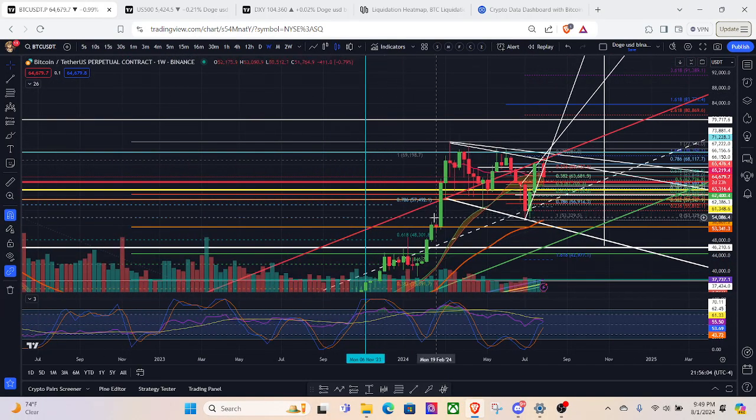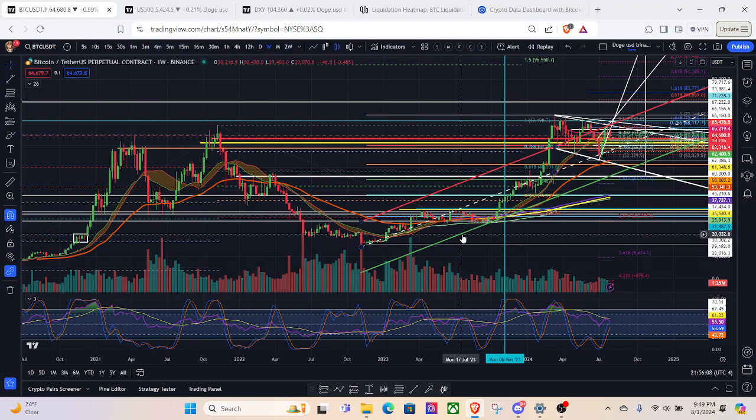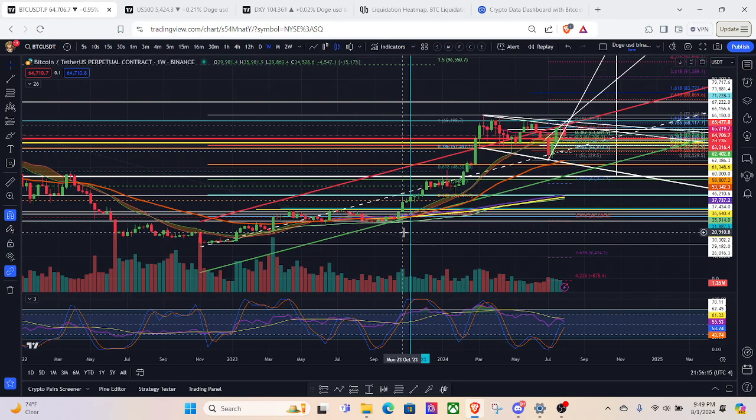I mean, stranger things have happened, honestly. And yeah, one thing I will say, agreeing with your assessment, is that it was easier for the price of Bitcoin to go up when its market cap was lower. The lower the market cap is, the easier it is to push it up in terms of percentage gains.